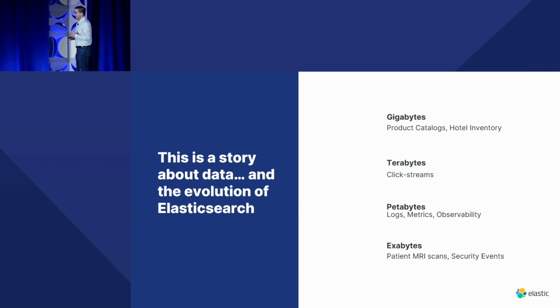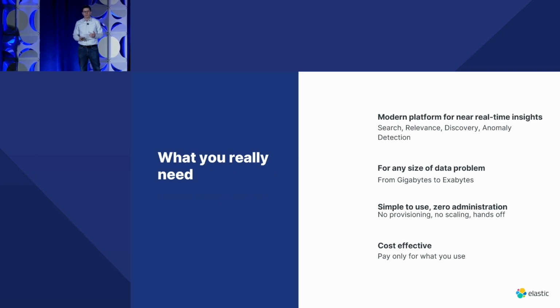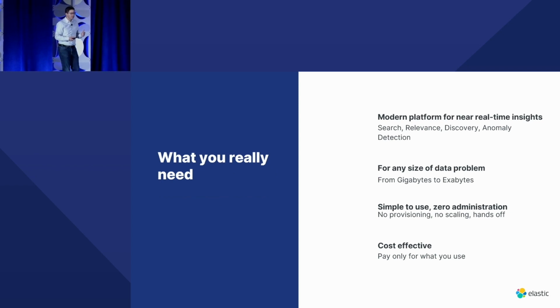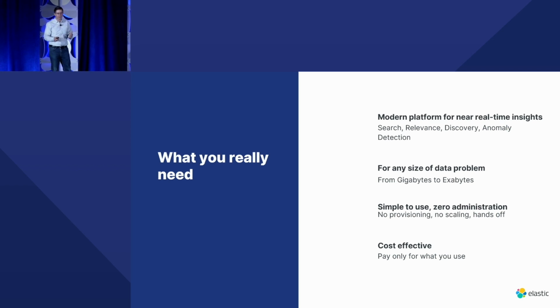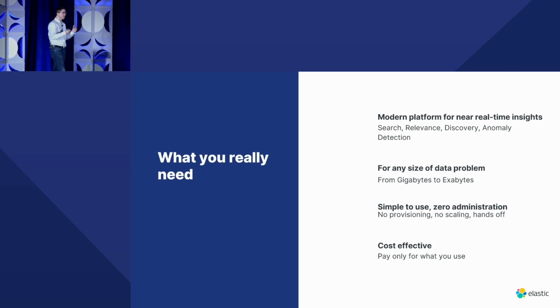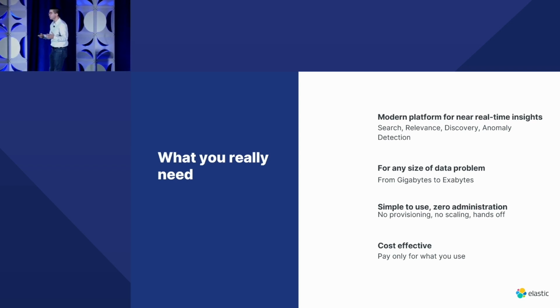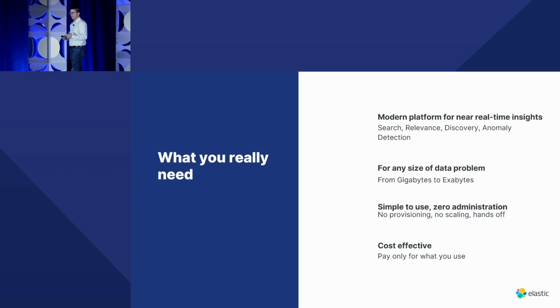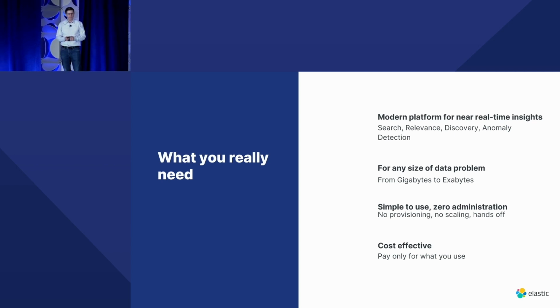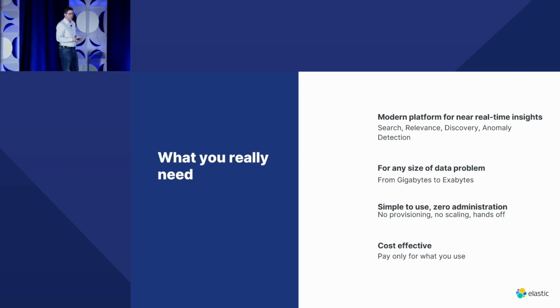At the same time, when we set out what problem we are trying to solve as we continue to evolve Elasticsearch, we say, well, first you need a platform for this kind of data analytics, right? In some cases, this is search. Other cases, this is relevance, right? Bring me back the best top 10 results for this given data set, for this given use case. In other cases, it's, hey, find me the unusually behaving machines, find me the unusual users, find me the unusual systems or services. And we need to be able to provide these capabilities across that range of data, right? It's not just about the volume, but about how you put it to use.